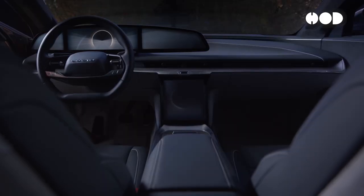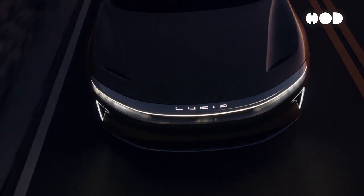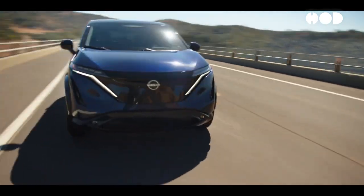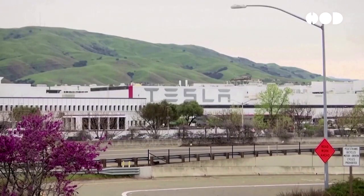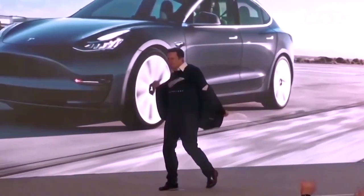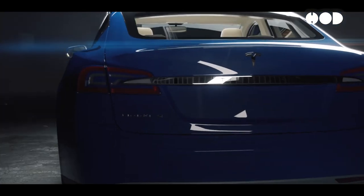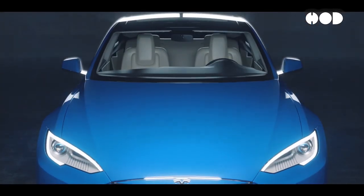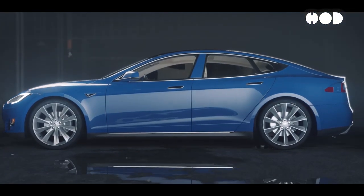The 21st century has brought a new wave of innovation with the rise of electric vehicles. EVs have fundamentally changed automotive design by eliminating the need for traditional internal combustion engines and associated components, opening up new possibilities for designers. Tesla, founded in 2003, has been at the forefront of the electric revolution. The Tesla Model S, introduced in 2012, set new standards for EV design with its sleek, minimalist exterior and high-tech interior. The absence of a large engine allowed for more spacious cabins and innovative features like the front trunk, or frunk.